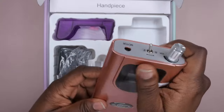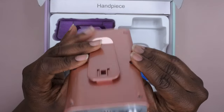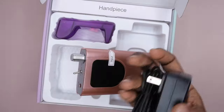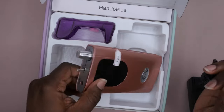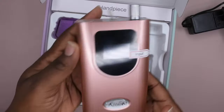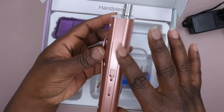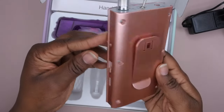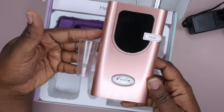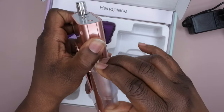This is pretty! It says 'input' right here which tells you where to plug in the charger — and it comes with the charger too. It's a really beautiful rose gold color, I absolutely love it. It has the brand name on the side, and it has a clip so you can slide it into the hole and press down. You can have it on the left or right side; I typically keep mine on the right because I'm right-handed.